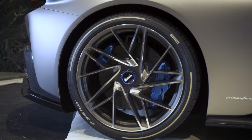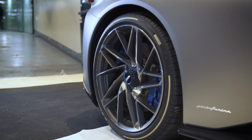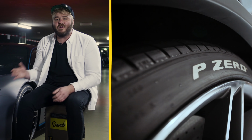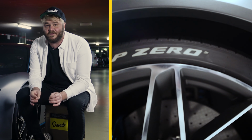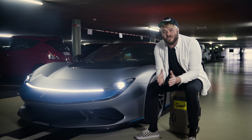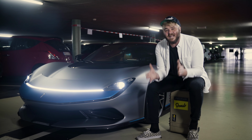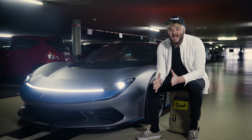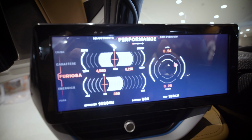They are beautiful. The spokes of this star are so thin and skillfully designed they almost look like they don't exist. These Pirelli P Zero Trofeo tires are also designed exclusively for the Battista to offer the grip and traction a 1900 horsepower car demands. And speaking of getting the power through the wheels to the road, the Battista comes with multiple drive modes that will control the level of power and how it's distributed betwixt these four corners.